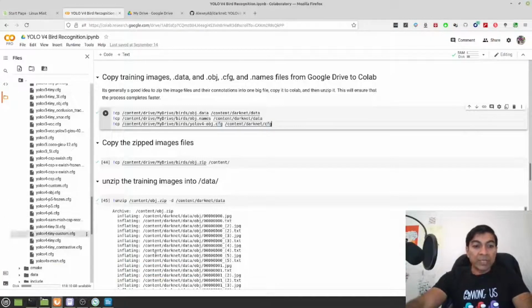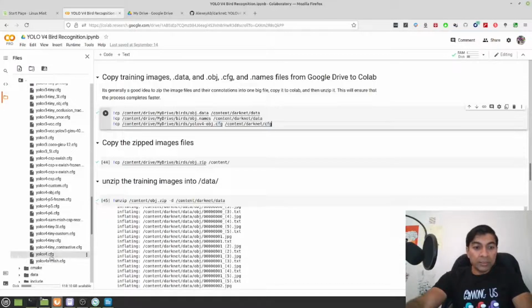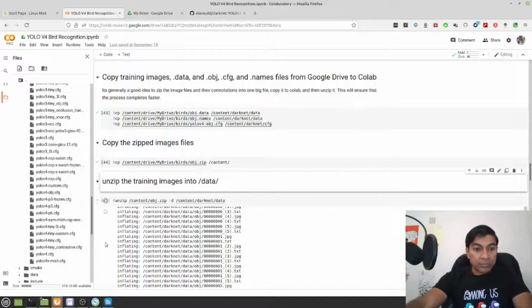So the steps are: download this file from here, just a simple download, make the changes, save it as YOLOv4 object.cfg, and then upload the file to this same location. Once you are done, you are ready to move on to the next steps.